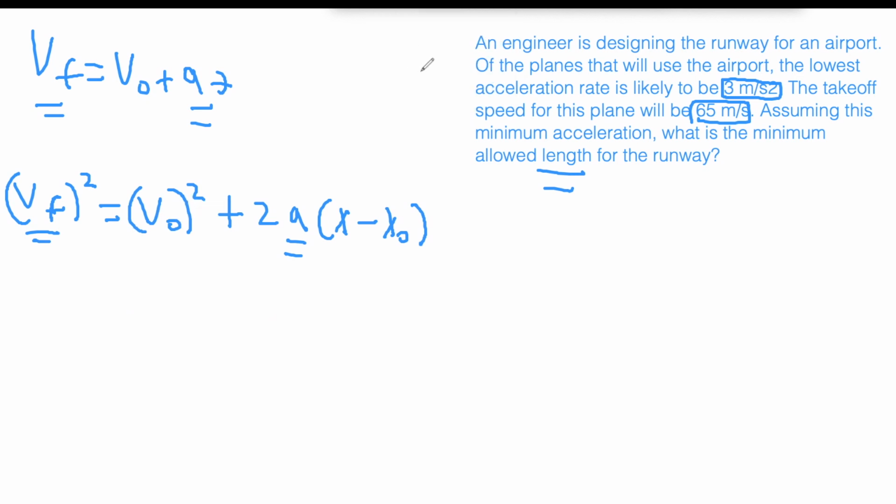All right. And then what will distinguish between whether we're going to use this formula or this formula will be the desired value. So what does the desired value want from us? It's the length of the runway. So do we have any value that pertains to meters or displacement or distance? Well, this formula, no, it has only final velocity, initial velocity, acceleration, and time. But in this formula, we have final velocity squared, initial velocity squared, 2 times the acceleration, and we have final displacement and initial displacement. There we go. We have everything we need to plug into this formula in order to get our length of the runway.